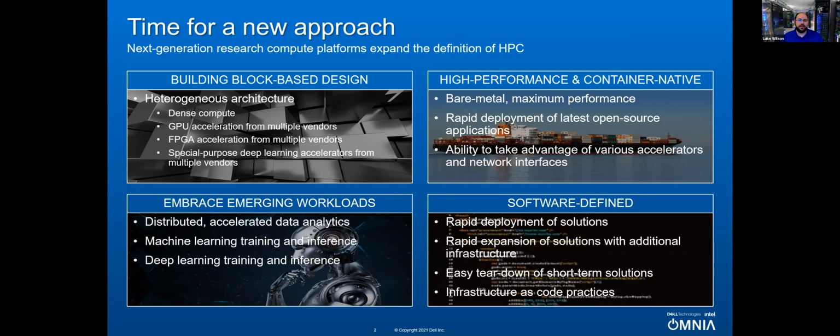Just within Dell, we're tracking over 40 different startups that have different training or inference accelerators for deep learning or machine learning. This whole proliferation, this Cambrian explosion of compute capabilities, is making it more difficult for us to develop systems deployment software that can work in a very automated fashion, because the way we're used to doing things now is through the concept of the golden image, where we pack together the user level software, the drivers for the different hardware components, and all the libraries and frameworks, along with the operating system, when we deploy it as a single image at provision time.